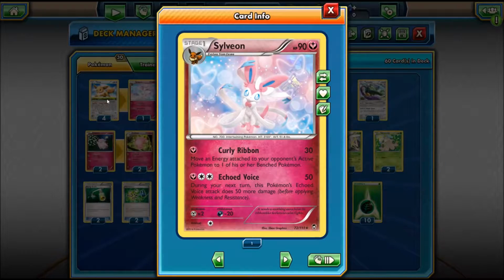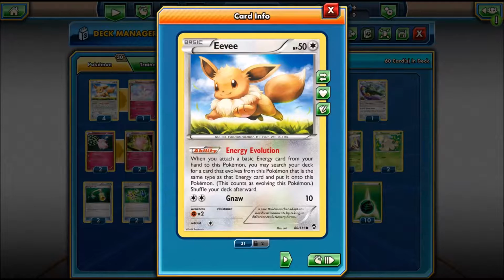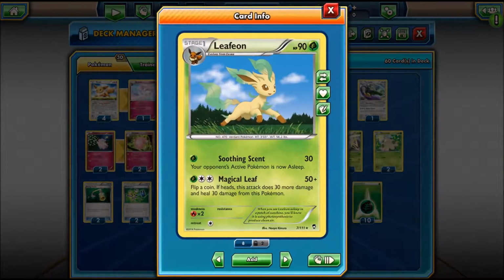Main reason for that is Eevee. We have Energy Evolution. When you attach a basic energy card from your hand to this Pokemon, you may search your deck for a card that evolves from this Pokemon that is the same type as that energy card. So, being an evolution deck, you think, well, they can't just run Sylveon. And you're right. They run Leafeon, who is also a very good attacker.